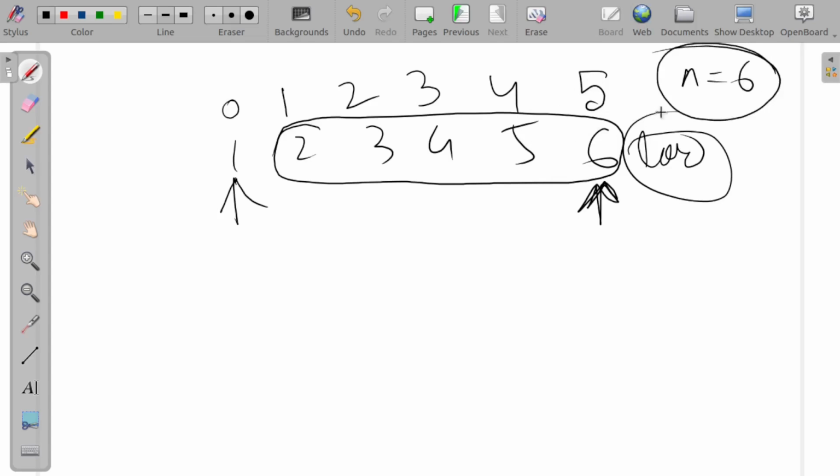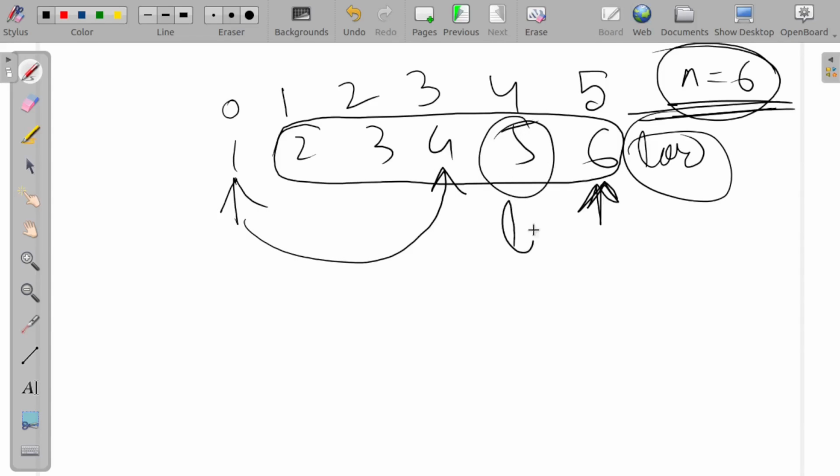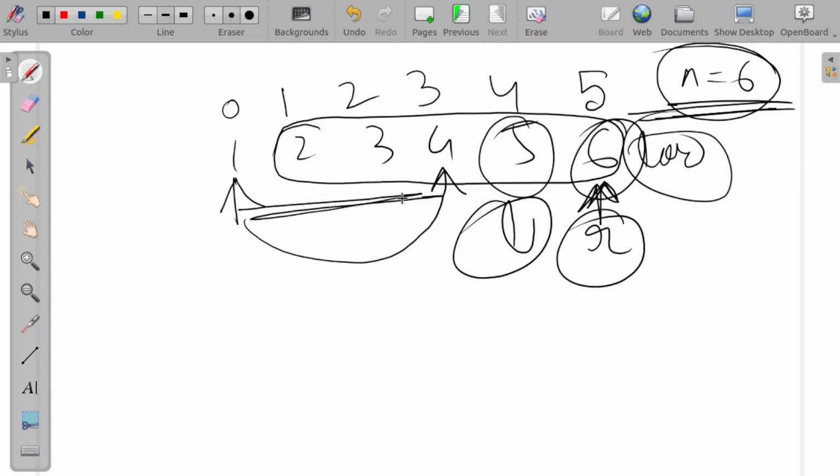So the starting pointer can go up to the length minus 2, after that come L and R. So now I have taken the first pointer, that is the first for loop.